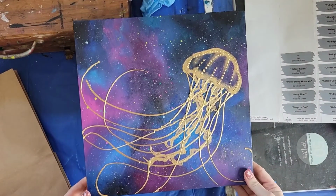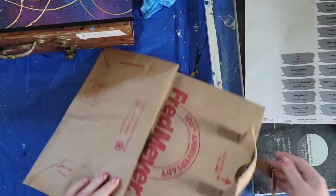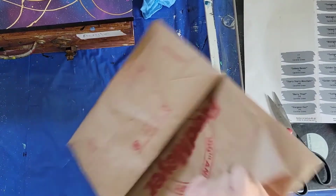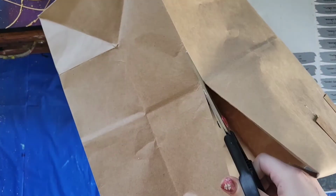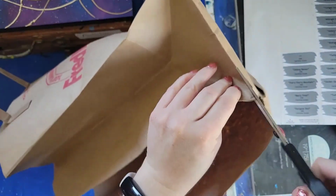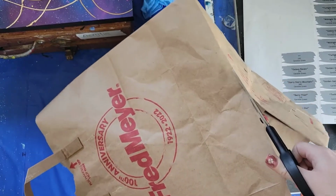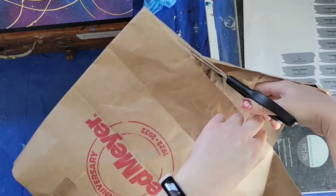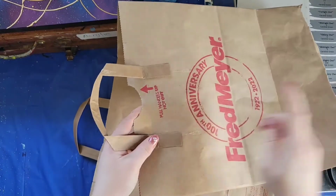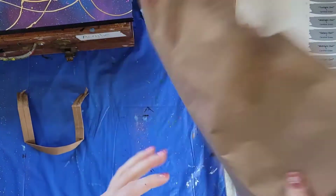Okay, so next I'm going to show you how to wrap a larger piece of artwork that won't fit into a box using leftover grocery bags. You want to make sure that you just go ahead and cut it right open, giving you the most amount of space you can get from the bag. I usually just do that by going up the sides and over. And then with that little flap from the bottom, I end up cutting that off because we really don't need that. And also don't forget to remove the handles because we don't need the handles either, and it'll just get in the way of things.